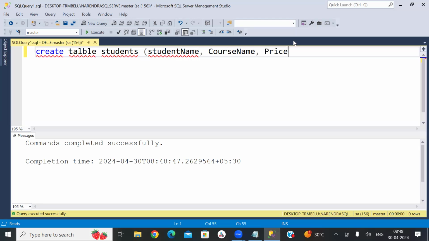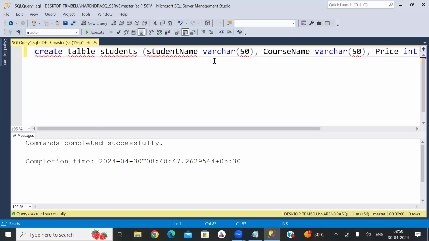For that, student name should be varchar of 50, course name should be varchar of 50, and price is integer. Okay, now try to execute.